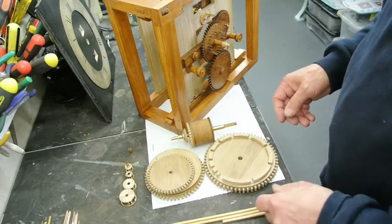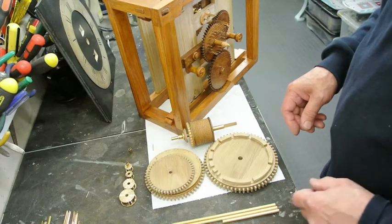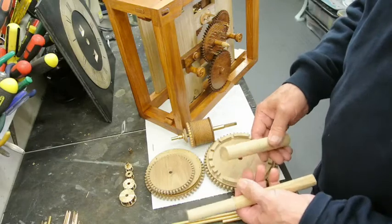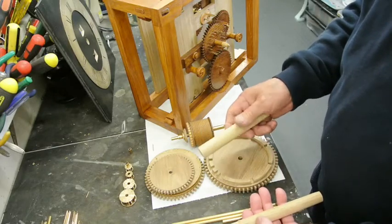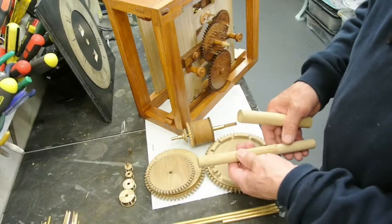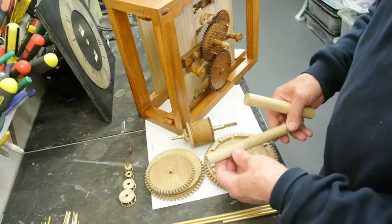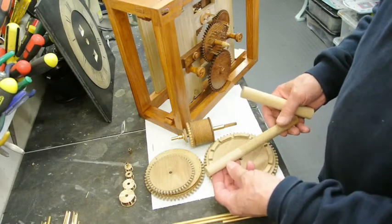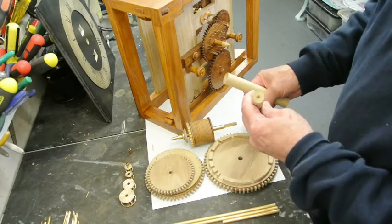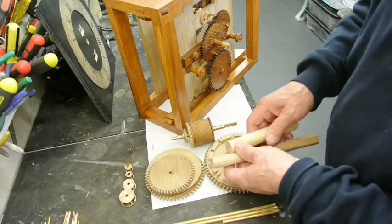The rest of the arbors, Harrison chose to use wood, and in his early clocks the arbors were of boxwood like this. The later clocks, for some reason, used oak, which isn't such a good wood, and it's very difficult to turn it nice and smooth. This is turned reasonably well, but the graining is still too coarse, really, for my liking, and I won't use that.